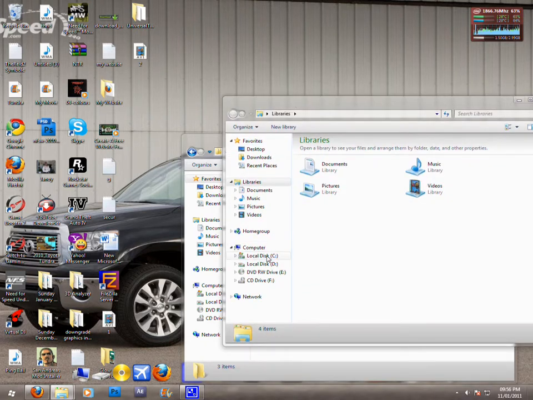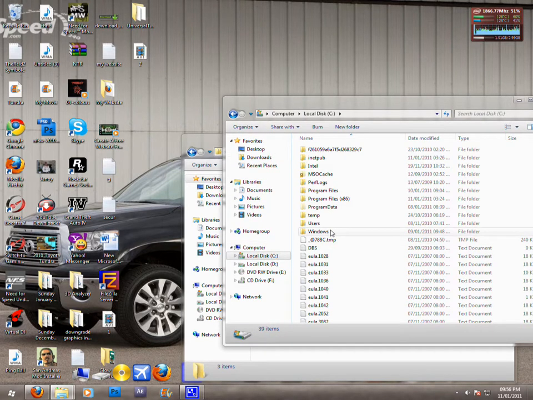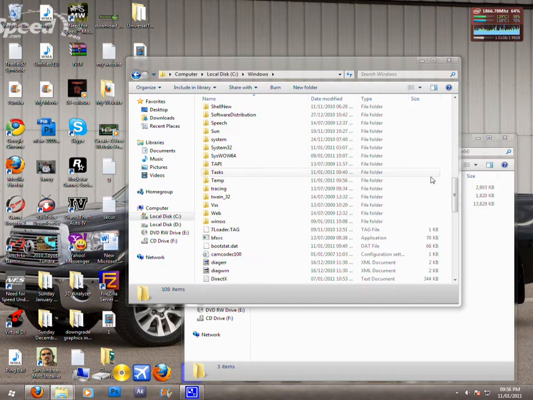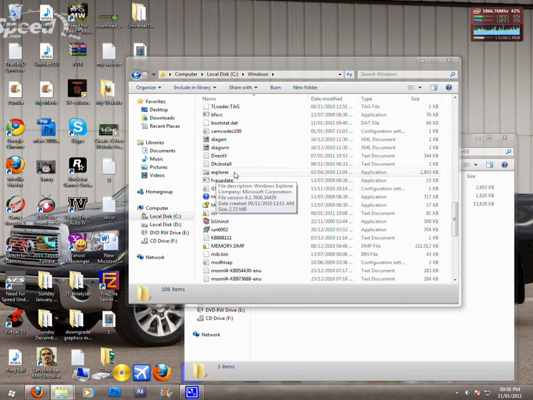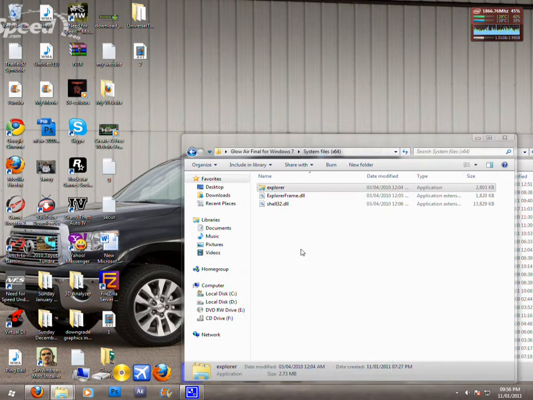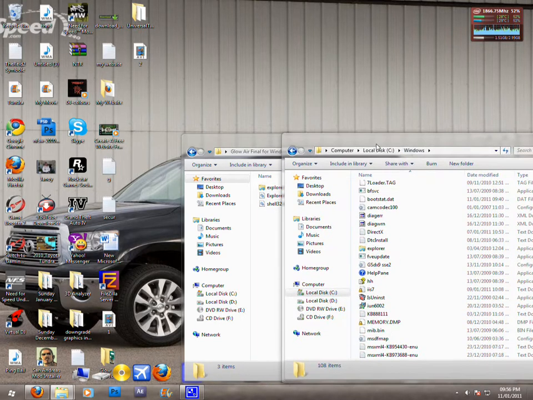Now you go into C drive, Windows, and then scroll all the way to the bottom until you find Explorer. This will be on Windows XP, as I have seen. It will be named the same thing, Explorer, in the same location. Now, the first thing again is that you can't just copy and expect it to paste in here, because the computer is using it right now. It doesn't want to remove it just like that, and you have to take ownership of it.